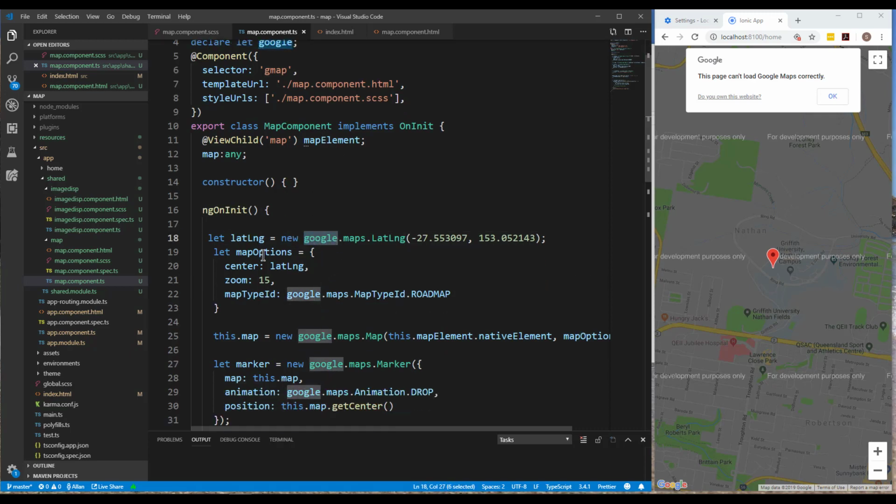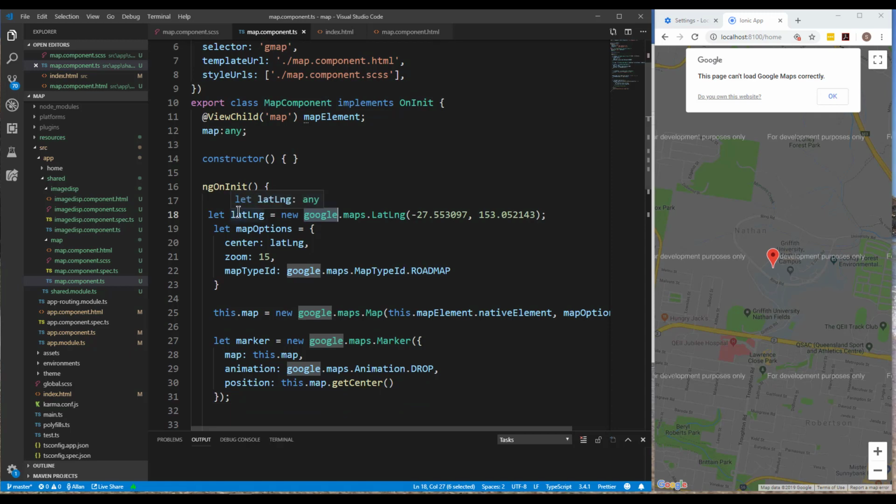That's the reason why we call it google, so that we can reference all of these other Googles in here. So first of all, we're going to grab a location and we'll set some map options. Here we're centering our map based on the lat and long that we have grabbed from here. This lat and long will pick up pretty much over the top of the building you're in at the moment. We have a zoom level. A zoom level of 0 is fully zoomed out. Every integer level that you come in basically doubles the resolution that we see. And the map type ID is where we're looking for a roadmap as opposed to satellite or hybrid.